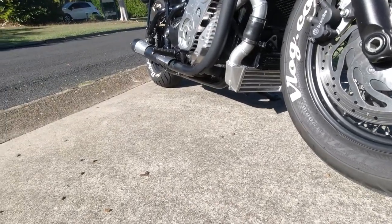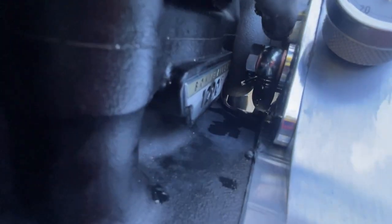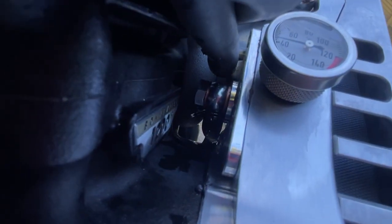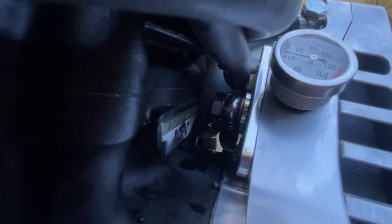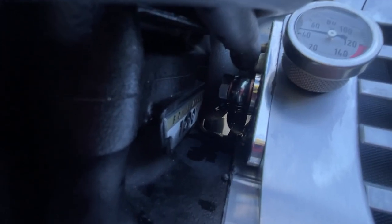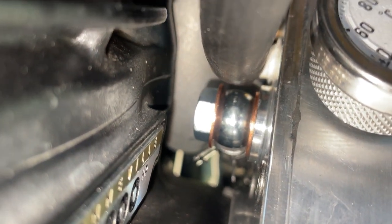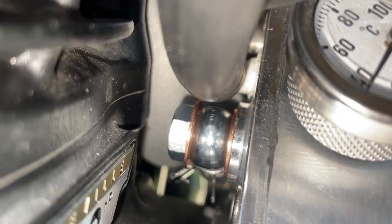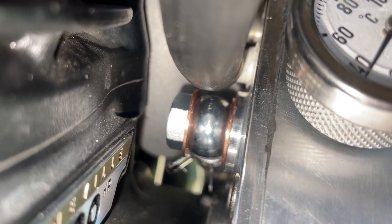Oh, there's blue fluid there - not much though. This is what I'm up against: that banjo connection in there I just can't seem to stop that leak, and I don't want to go any tighter because I really don't want to strip the threads out of that case. It's pretty damn tight but it's still leaking, and it's not really under any pressure because that's a return line to the tank. I think I might have fixed it - I went to Super Cheap and paid eight dollars for three copper washers that are a lot wider, and it looks like it's done the job.